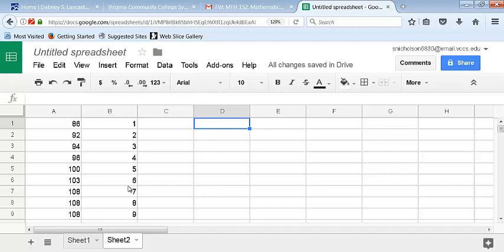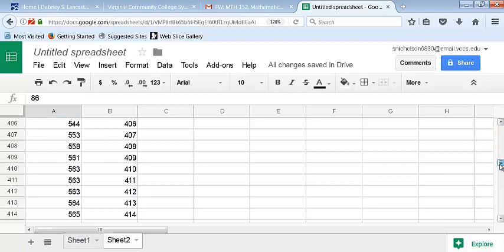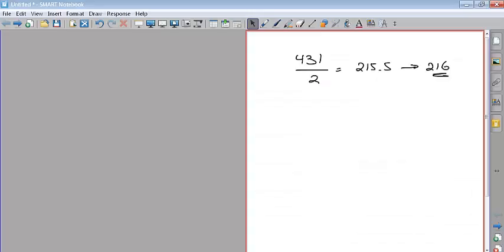Okay, so to make a histogram, we have our data. We need to figure out what the classes or bins are, how we're going to separate the data up. If you remember the other day, we said that we wanted to have 5 to 12 classes. So the way we'll do this is we'll look at the minimum value, which is 86, and scroll all the way down to the bottom: 621. So 86 to 621 is the range of the values.